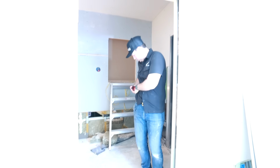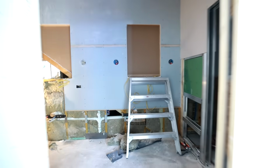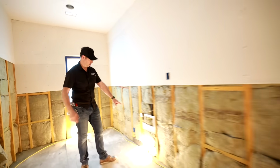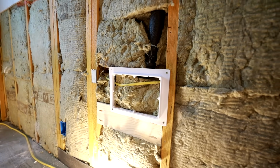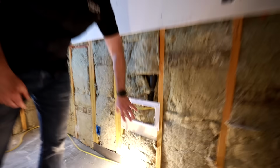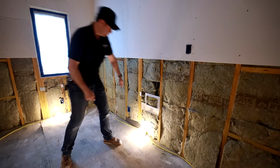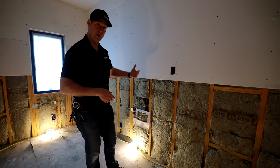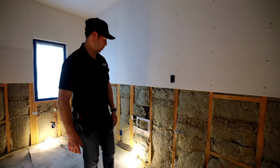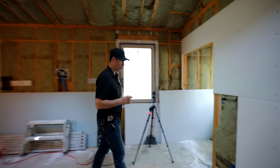One more thing that I want to mention before we leave here, this is kind of a side note, but wherever I had some specialty blocking is where I used the plywood like I did for that HVAC vent. And in this case, I've got an access panel for a plumbing connection. There's actually a hose bib back there. That's just a little Oatey branded frame. We used a little bit of that plywood there where we could fit it in, and that shallow depth for the plywood is nice because now I still have insulation and I still have some plumbing on that outside wall. For those of you who are going to comment, I also have exterior insulation, so that is a fully insulated wall.